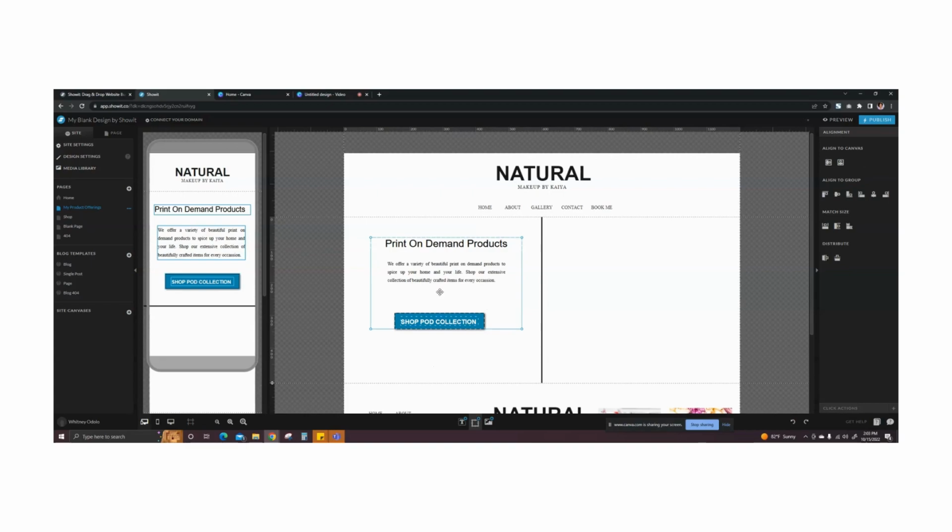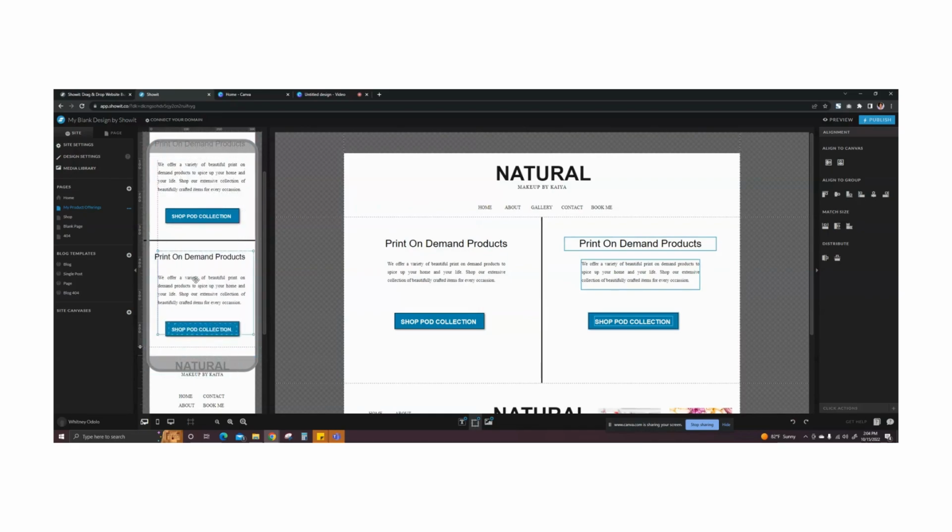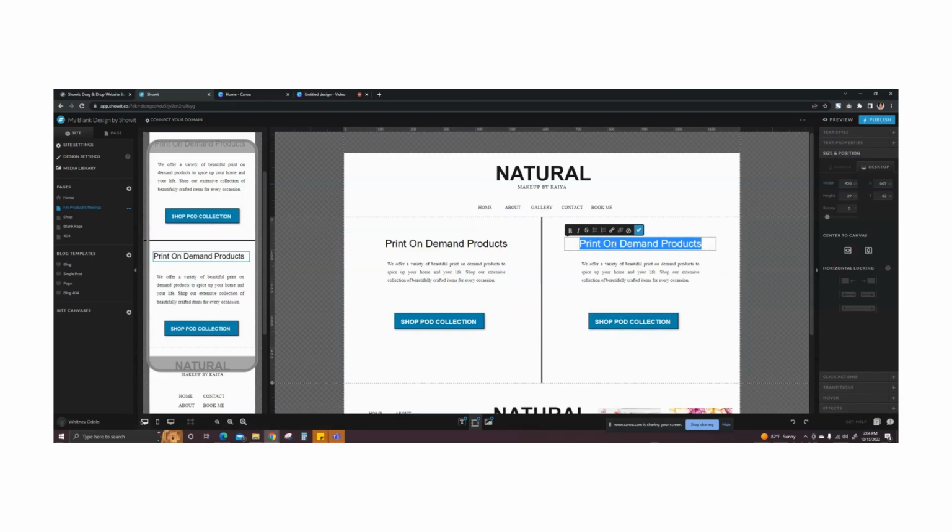Just going to click it, and then I'm going to drag it over. There you go. And you can just line it up. The 2 lines at the bottom and top show you that it's aligned correctly. So now I'm going to change this because she did say that she sold print on demand products and she sold books. While that's selected, I'm going to go to mobile and drag that down, because it's already selected and highlighted, so when I click on mobile, I can just drag it down and it won't cause any issues. So now I'm going to change this to reflect the fact that she's selling books on this side.